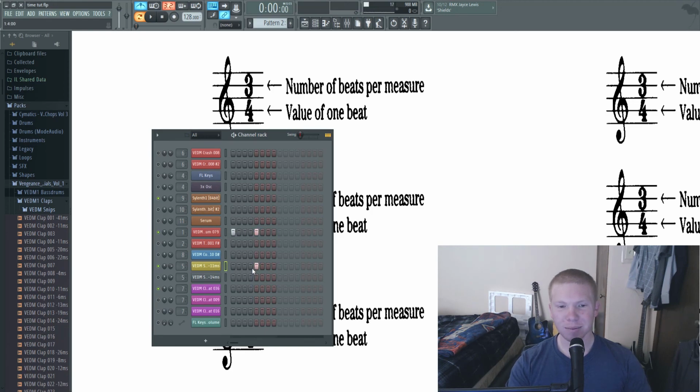Really, it's kind of the same as 4/4, to be honest. But that's something to play around with. And you can change the bottom number value to like 3/8 or 6/8 or whatever. So yeah, anyway, that's time signatures.